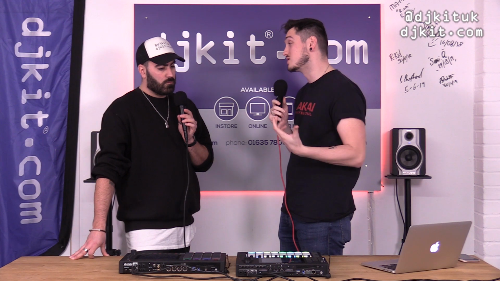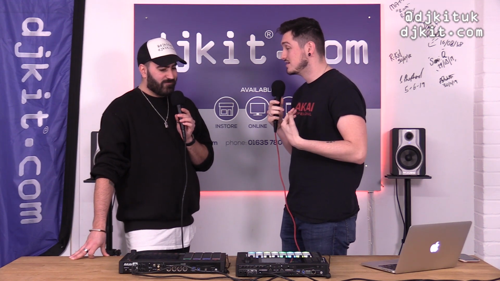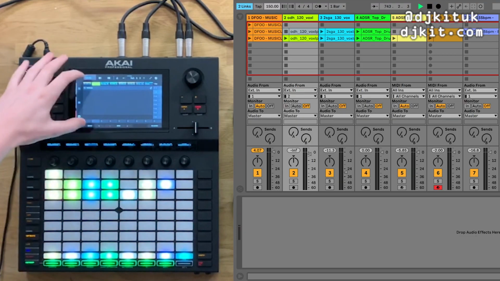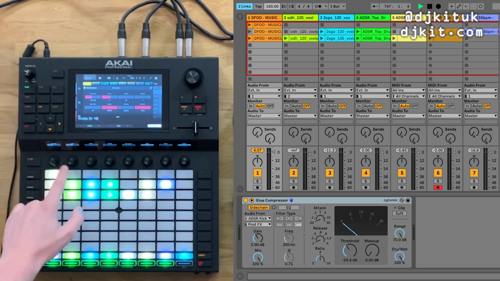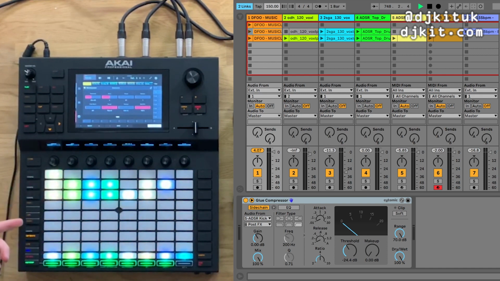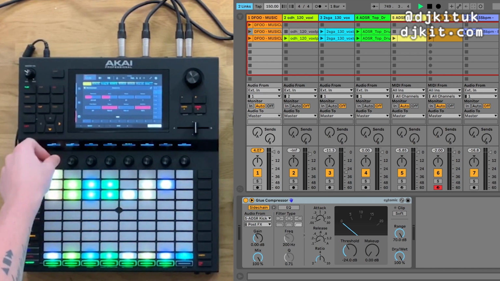That's the second thing. The thing which I think is really interesting with this is that you actually have device control as well, which takes it that one step further. So you can do sound design wirelessly. So here, I've got a device set up, and if I jump through my channels, you can see I've got compressor. And then same thing with the knobs. If I press that once, you can see the encoders are mapped directly to it. So if I start using that, and if you look at the display, you can see the threshold.